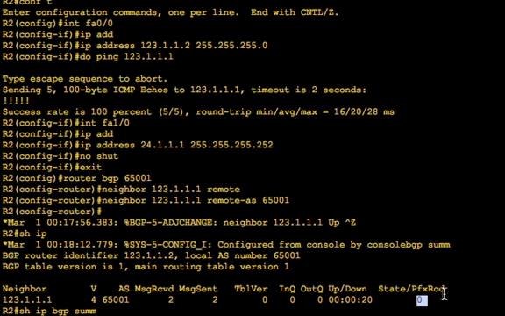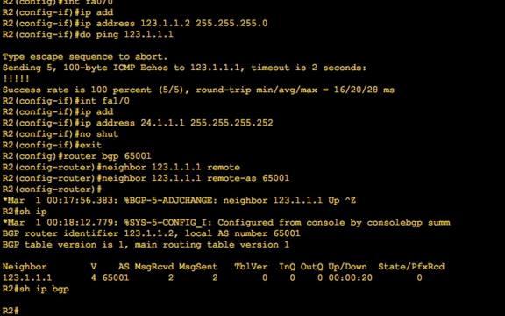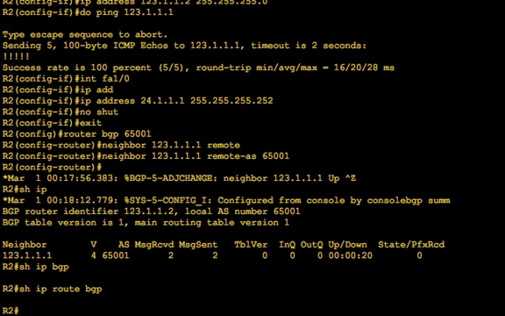I can't think of the last time I checked. But what if this was a router connected to something on the internet, and you were getting a full feed from a transit provider, you'd see this number here in that sort of 390,000 prefix space. But we've got none. We're not learning any routes. And we can prove that. Just do a show ip bgp. If there were any routes in the BGP table, they would be in there. And if there were any routes in the routing table that were from BGP, they would be in there. And there's nothing, so no routes.